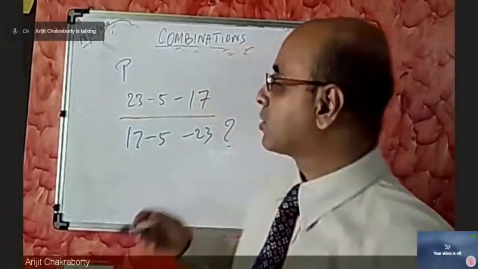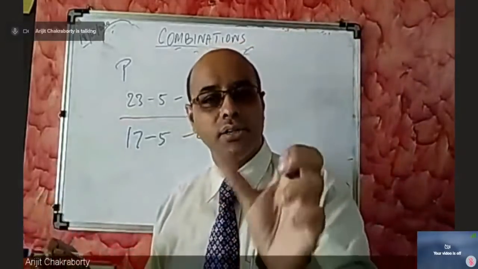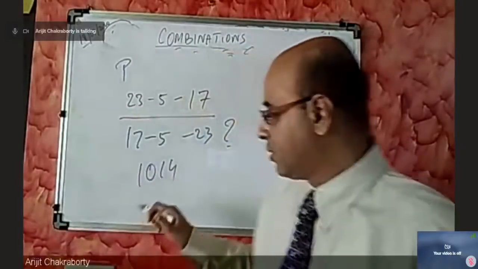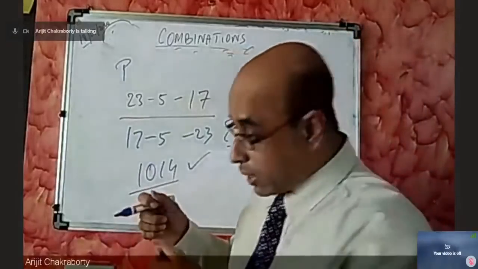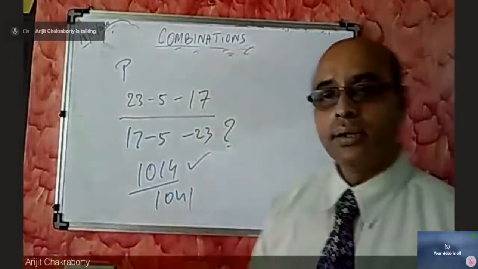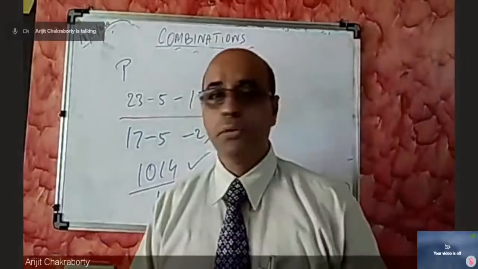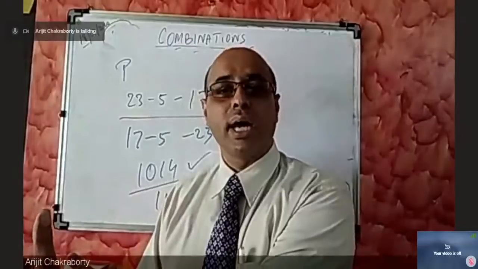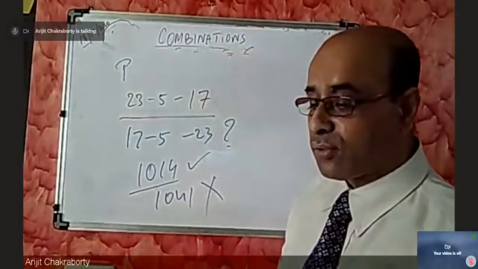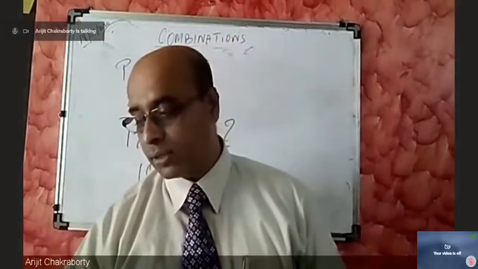Okay. So like I talked about, say, your PIN, credit card, debit card, PIN. So say your PIN is 1014. Right, this is the correct PIN. But while quickly withdrawing money, you have given 1041. Digits are the same, but the order is different. You will not be able to withdraw money and the error message will come. Wrong password, wrong PIN. So these are examples of permutation and not combination, right? This is the basic difference between permutation and combination.